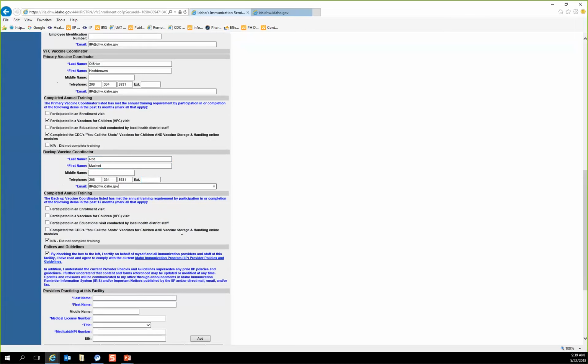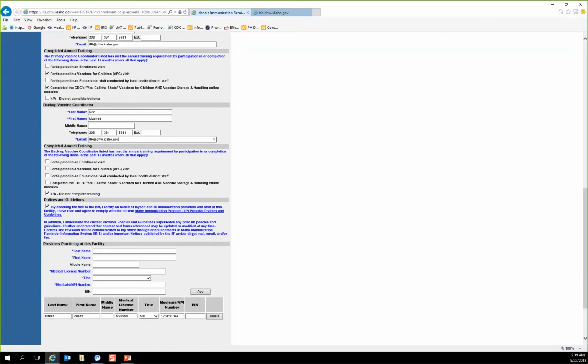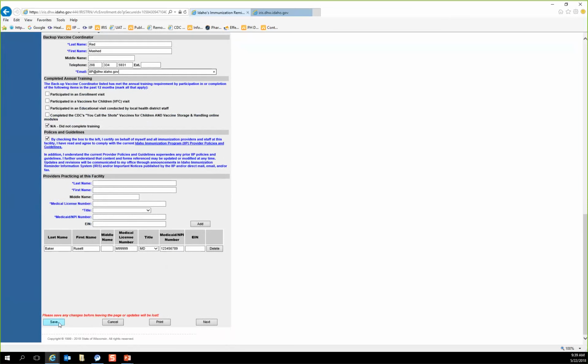You could update if she has done the training or not, and then you would go to the bottom and you would click Save. And what that will do is it will not only update the information in IRIS, it also will notify the program, and we now know you have a new backup coordinator. So no more emails need to be sent, no more paper forms need to be filled out.